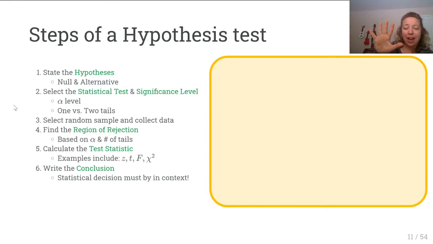Okay, and we're going to do a similar example in ours. So let's go over the 5 steps of a hypothesis test. And these 5 are going to be the same whether we're doing a z-test, a t-test, a chi-squared test, an f-test, or an ANOVA test. All statistical tests have these 5 steps.